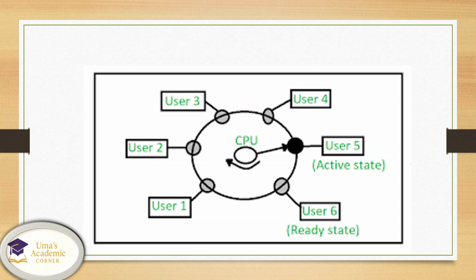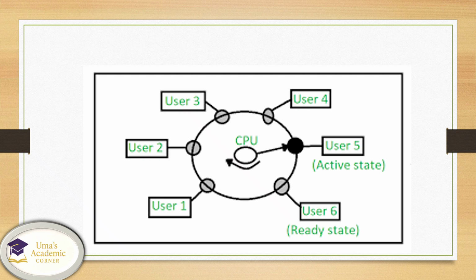In this example, you will understand what a time slice or time sharing operating system does. There are n number of users with a single CPU. For example, user 5 is in active mode. For each and every user, timings are given for a particular execution of the program. For example, if 5 milliseconds is given for each user, currently user 5 is executing. User 5 can execute the program for 5 milliseconds.